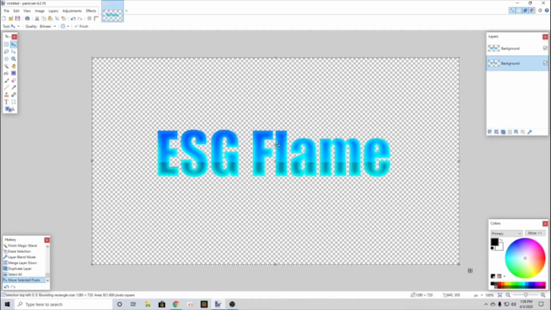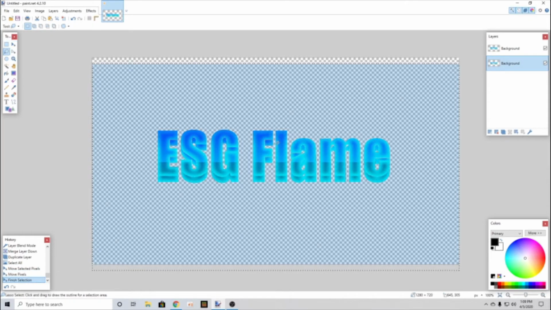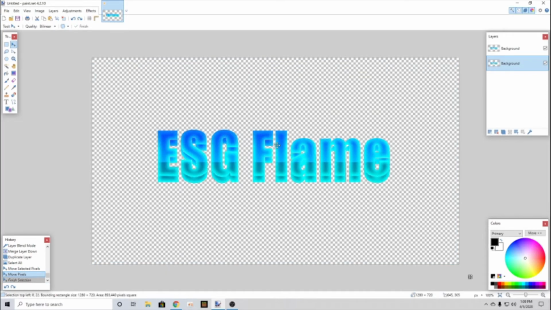Click on it. And then just click on it. Don't move it at all. Use your arrow keys to bring it under, like I am. Use your arrow keys. Actually, no, WASD doesn't work. So you use your arrow keys and move it under. And it might not look too good right now, but just wait.